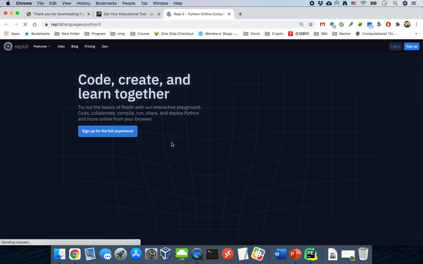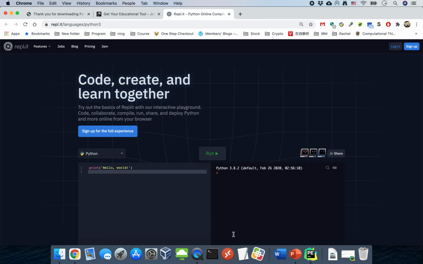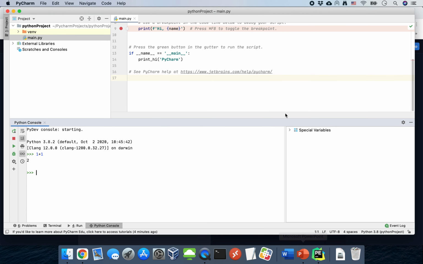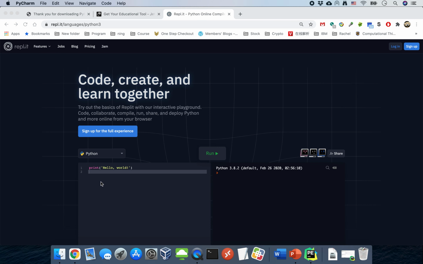The online versions keep changing, so I don't know what's going to happen in the future. What you write here is similar to a Python file, and when you run, it runs all the commands together. Over here it's very simple: when you run this one, it will print hello world.